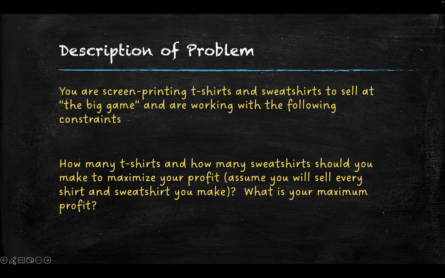Okay, so if we're going to be printing those things, the question that we probably are already thinking is how many t-shirts and how many sweatshirts should we make so that we maximize our profit? We're going to make one assumption. We're going to assume that no matter how much we bring to sell, we're going to sell every single one of them. There's not going to be any left over. And we also want to know how much we're going to make in profit. Not just how can we maximize it, but what is that maximum value going to be?